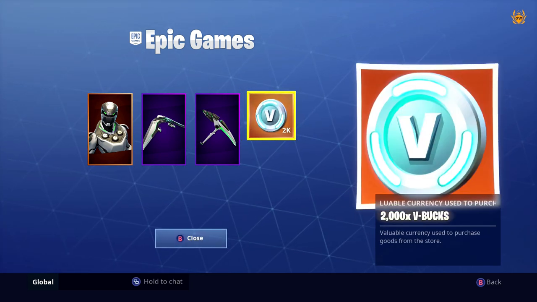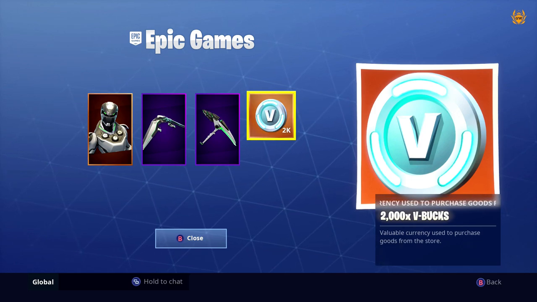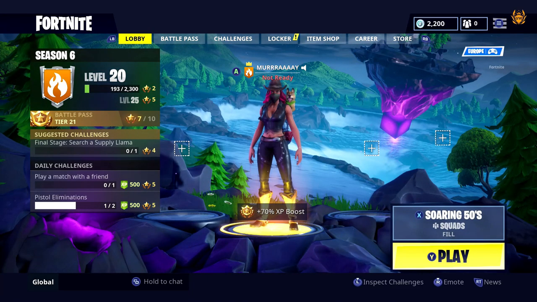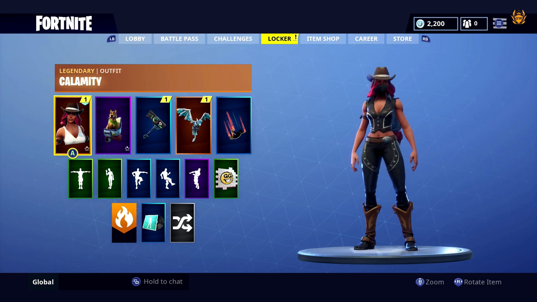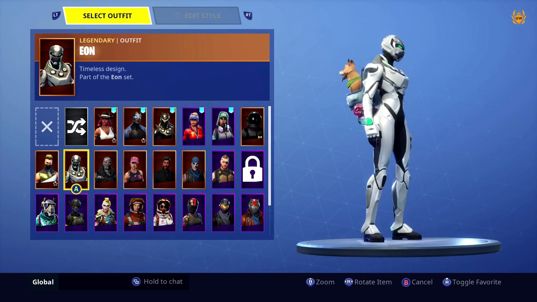And last but not least, 2,000 V-Bucks. Oh yes, thank you very much. Now let's get this all on our character and see what it looks like in game. And then we'll quickly jump into another game just to show off what it actually looks like. Okay, Calamity, you look awesome, but I'm afraid you're going bye-bye just now. Let's see a new Eon skin.